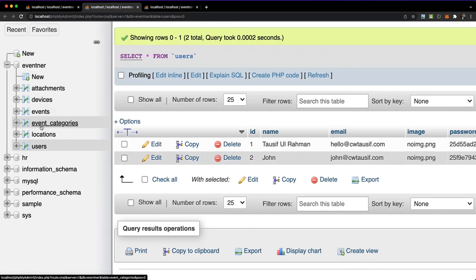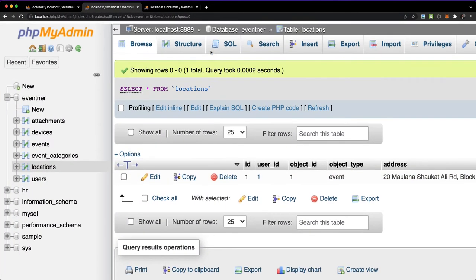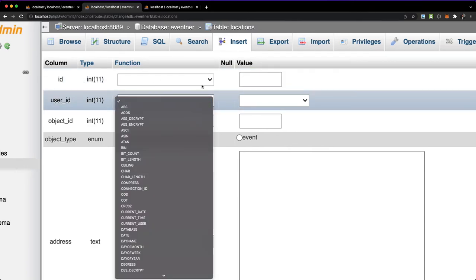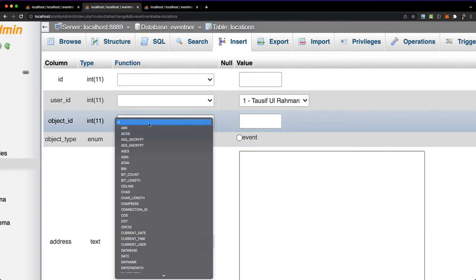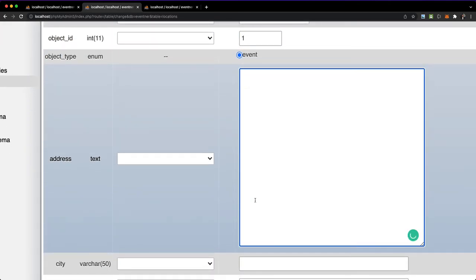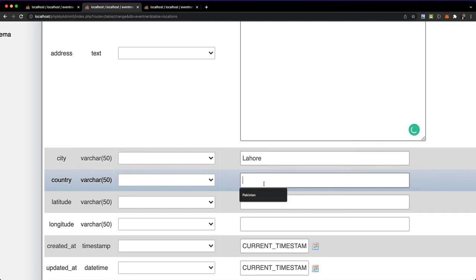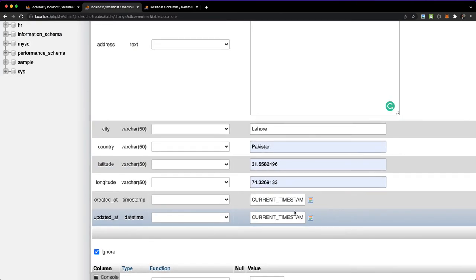So for example, if we talk about the location first, what we will do, we will go inside the insert, and here we will put the user ID. We are using the user ID as Tosif, which is 1, and then object ID is 1 because that is the event, and we will say the address, for example, DHA Lahore, and then the city, for example, Lahore, and country Pakistan, latitude and longitude exemplary, if I just put it that way.